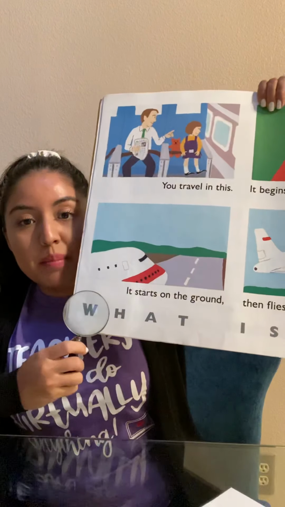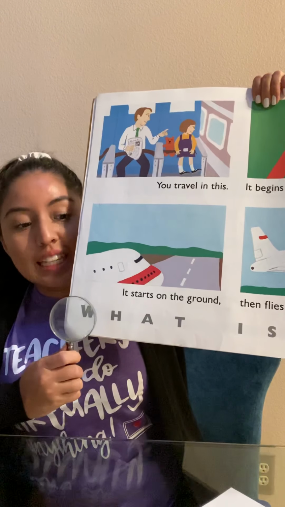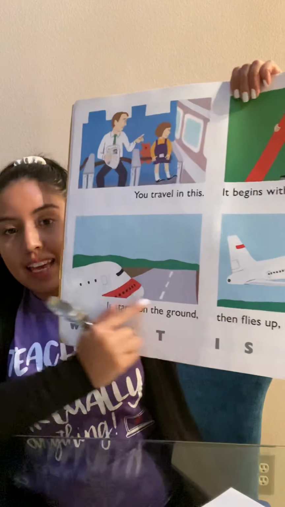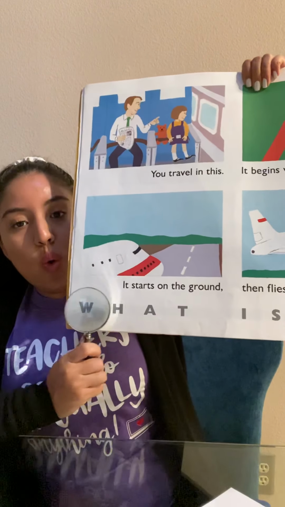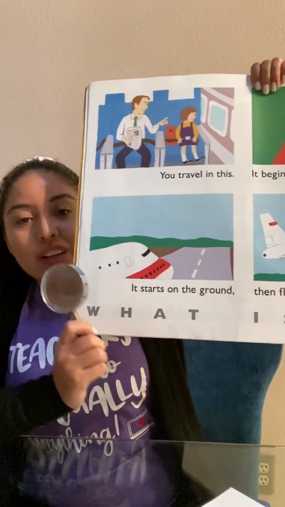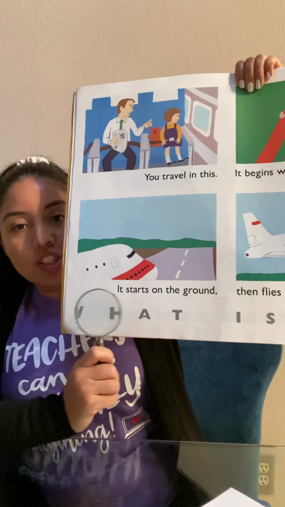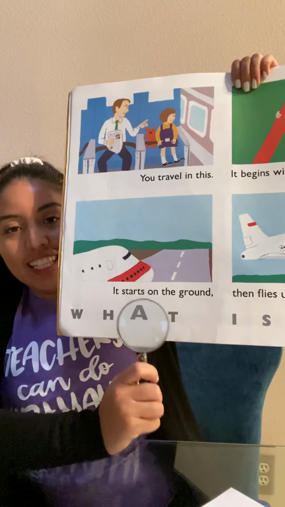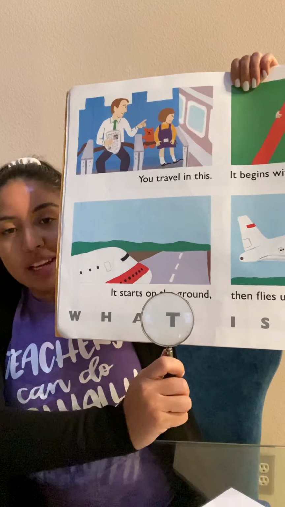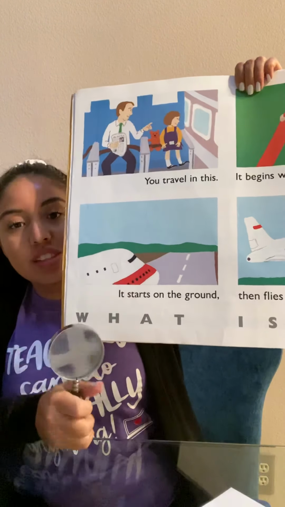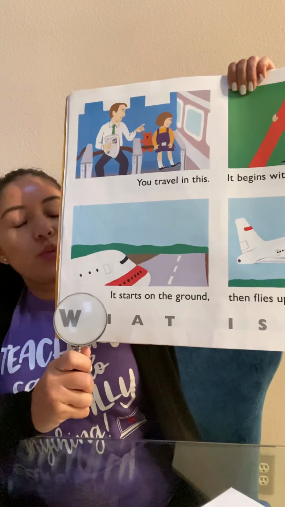And this is when I would take my magnifying glass and we would go through each sound to demonstrate the understanding and organization of the basic text. For example, reading from left to right and identifying each letter using our magnifying glass. I love using this magnifying glass because it enhances each letter for the students, and it's just another great tool to use.